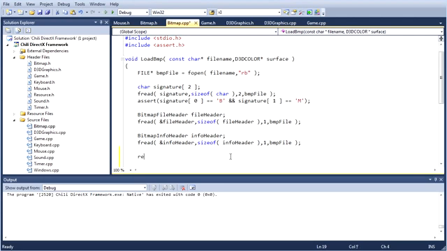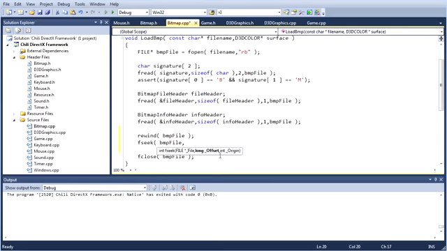So we go rewind BMP file, and then we go fseek, that's the one. BMP file, long offset, int origin. Let me think.